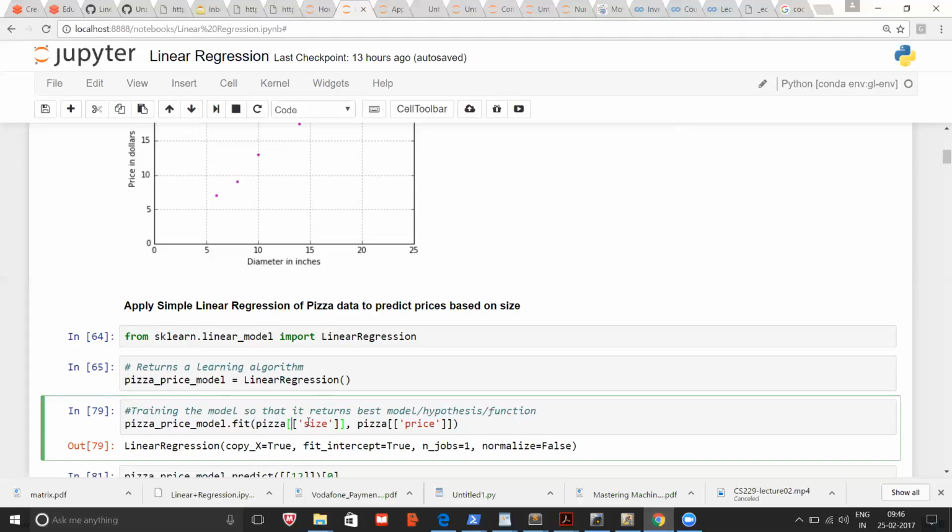In this case we have only one feature. If you have multiple features, you write size, comma, multiple features. So it expects a list inside a list, because the inner list will be all the values of all the features, and the total collection will be the collection of all the data. That is why we have to give it like this. Similarly for price.